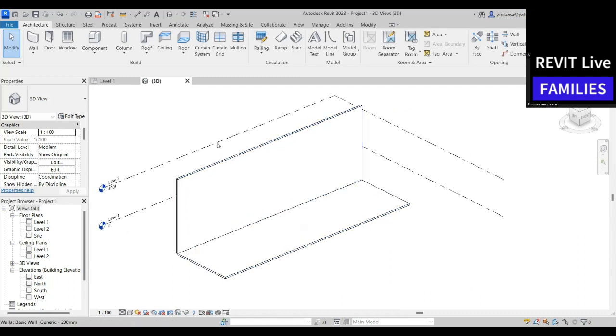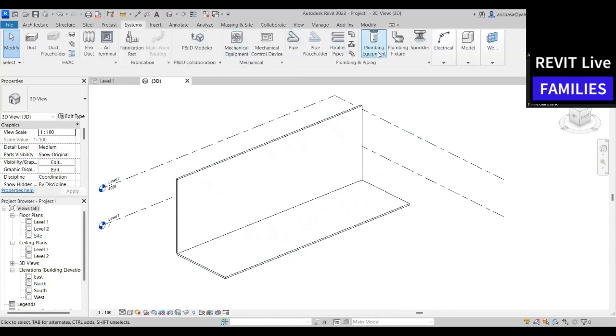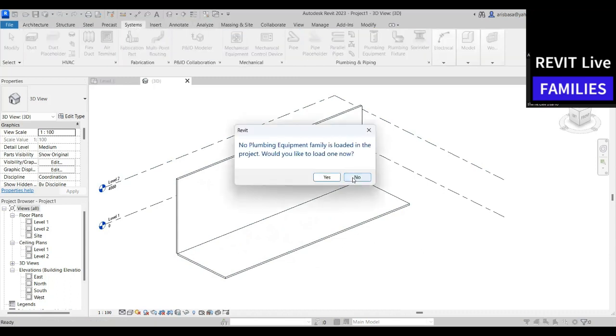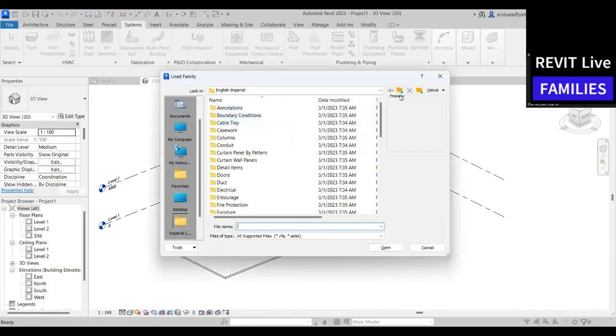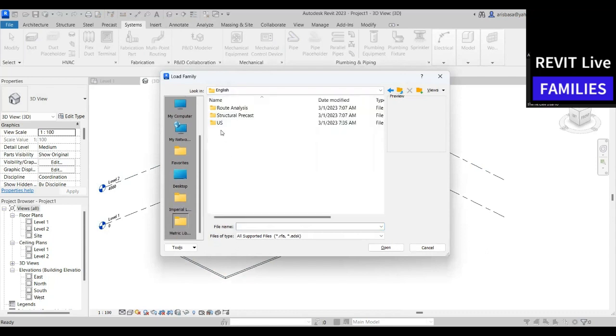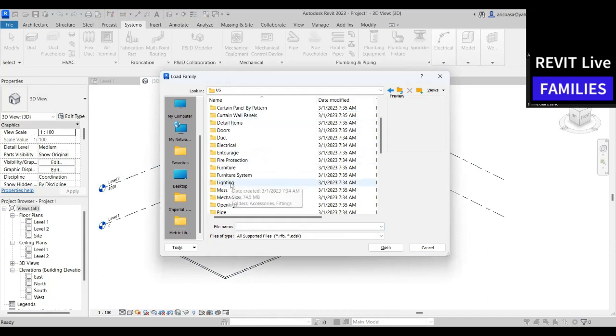An example of a floor-hosted family is, for example, in your systems, a plumbing fixture. Let's load one. Where is it? US, okay. Plumbing.